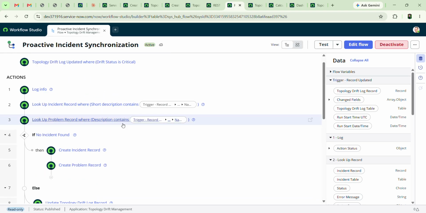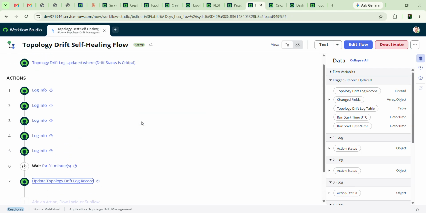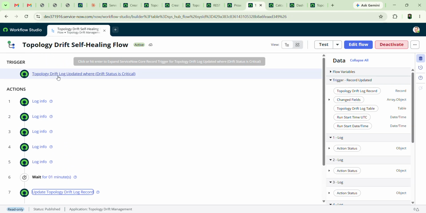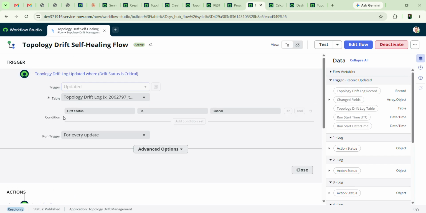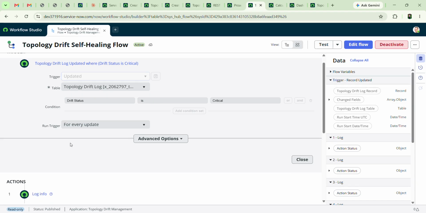And I also created the flow for the self-healing workflow, simulating GitHub integration and rollback logic and validating the execution using the flow. This flow also triggers whenever the drift topology is updated based on the condition drift status is critical.